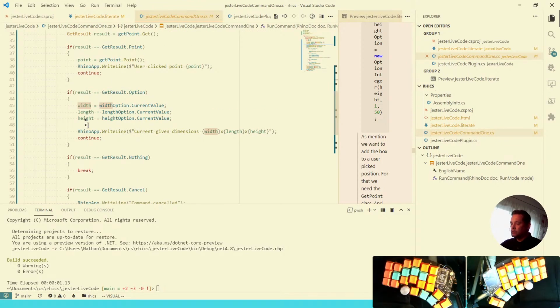And here in our get result option case, we just read out all the options we have added. We don't have to figure out which of the options was changed. This is just an easy way, just do all of them at the same time.